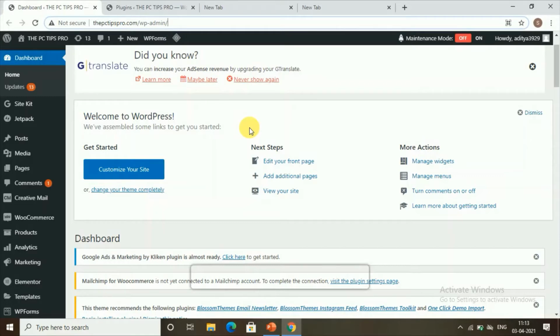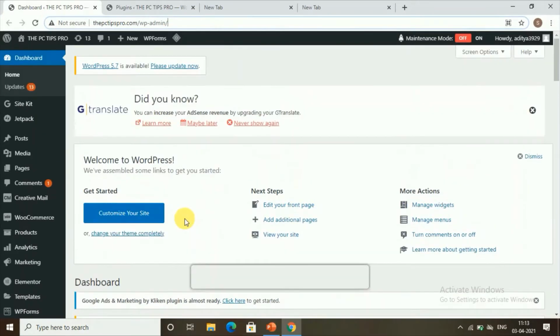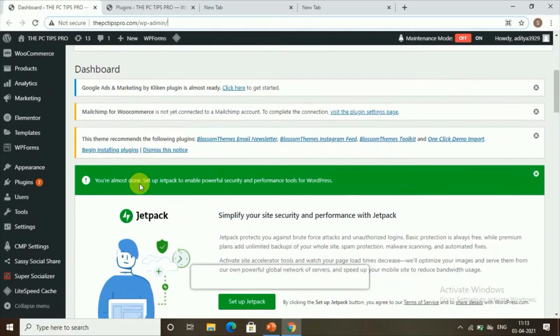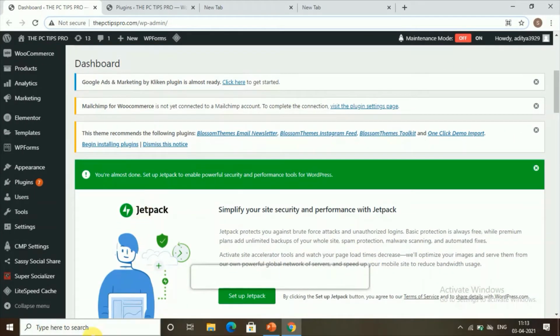To get the website live, we need to get a hosting account which provides the space for storing our website files on the internet. How you can get a hosting account and how you can register a domain, I have shown in the previous videos. You can go and check those videos. After getting a hosting account and installing WordPress, we just see this WordPress dashboard. Now we will see how we can transfer this local site to the live site.